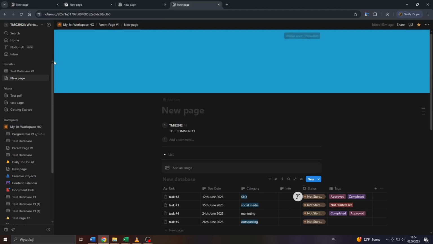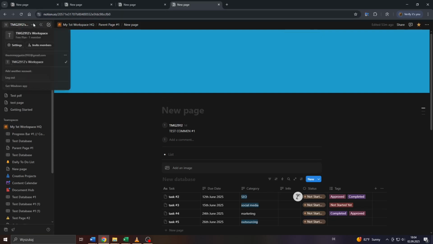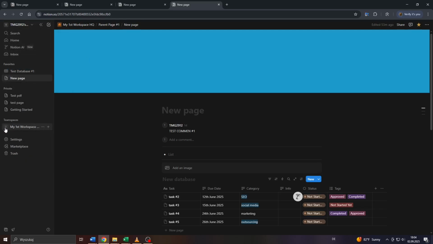So head over to Notion, log into your account and select the workspace in the first step here in the top left corner by clicking on your current workspace. And by selecting the given workspace from that list, you may create also a new one. So let me go with that workspace here for demonstration purposes. After that, select your team space below here.